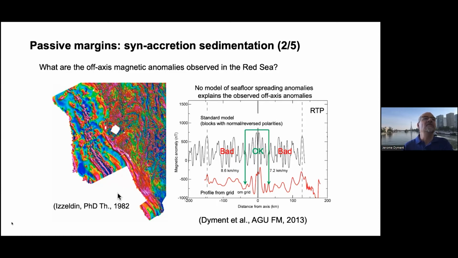They are just normal, as we say, but there are also those anomalies that are more elusive, longer wavelengths, smaller amplitudes on the side that can be followed along the axis on a long distance. Those anomalies have sometimes been interpreted as dikes, but dikes have no reason to be symmetrical with respect to the spreading center, and they have no reason to be so consistent over long distances.